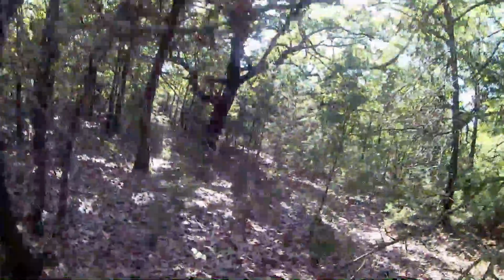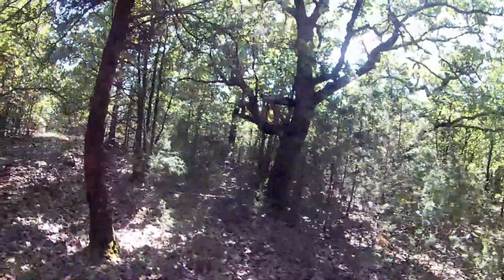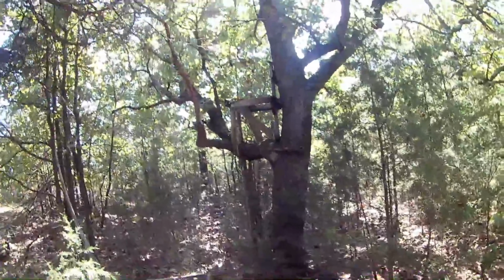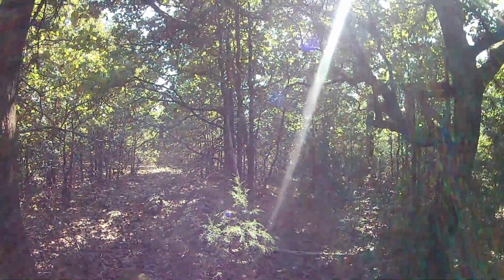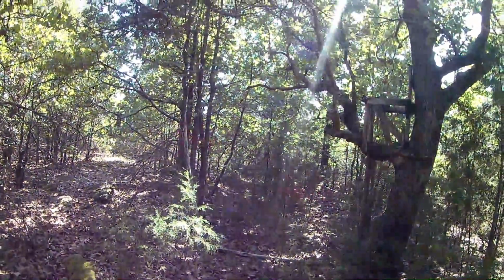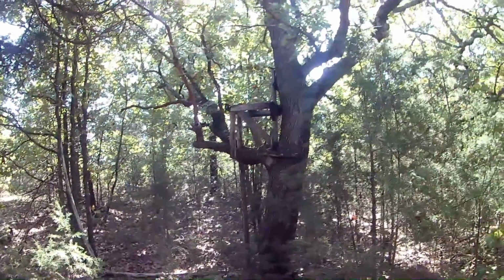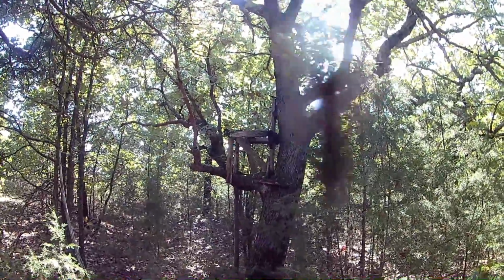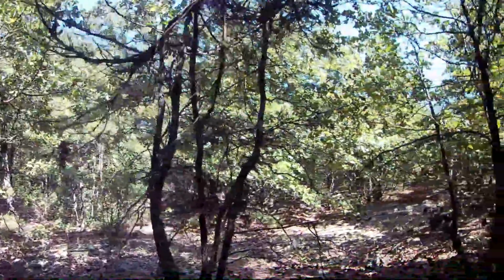Somebody, a previous owner, had a deer stand back in this area. It's been there many years. I don't know how long. It's all rotted down, but you can see it's pretty thick, and I've had trail cams and deer come through here all the time, all of this area, so they had their stand in a good location, although it wasn't very high. I don't like to get too high.